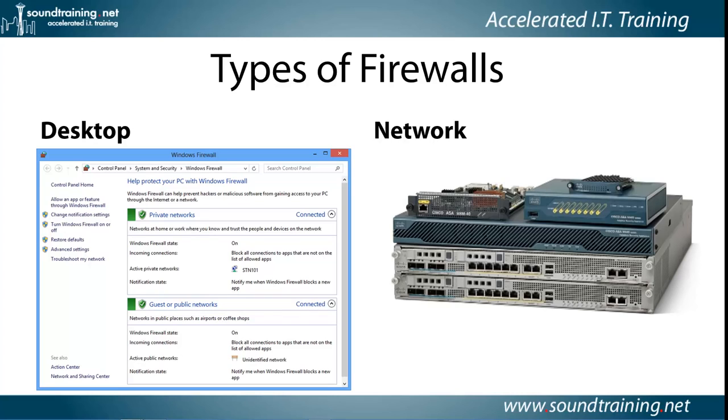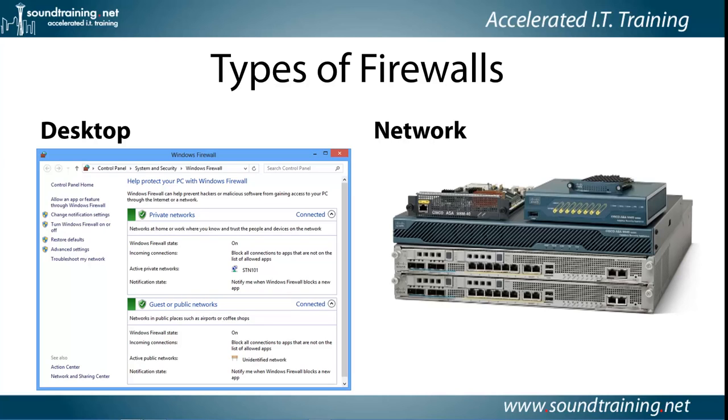Maybe you have a user who brings in an infected USB flash drive, or since this is a BYOD, bring your own device world that we live in today, maybe they bring in an infected system, and say a worm is released into your network. Systems that aren't protected with a desktop or application firewall would be subject to compromise. So a desktop firewall protects your internal systems, while a network firewall at the edge of your network protects the network in general. But it's not going to have any effect on somebody bringing in an infected CD-ROM drive, for example. So you need both.